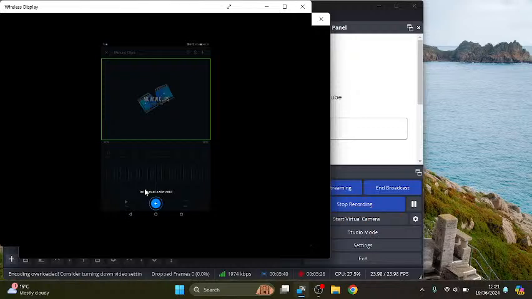As I said, you can only edit one project at a time, and many video editors will enable you to edit quite a few projects at a time as well. So the fact that this can only edit one project at a time is very unusual. In my experience, the Movavi video editor can be quite slow as well, and it can crash on you. So it is temperamental in that regard.